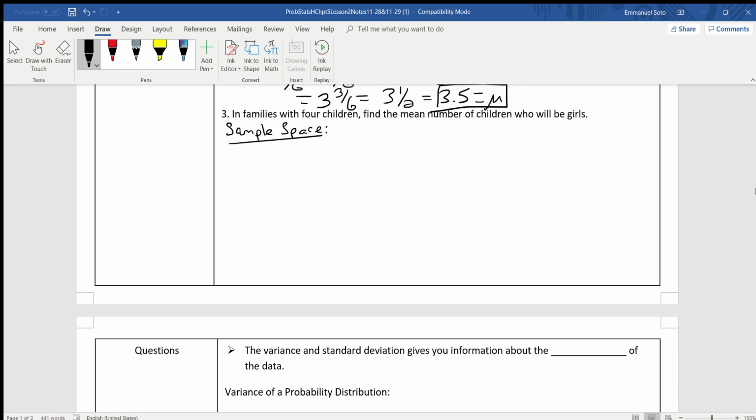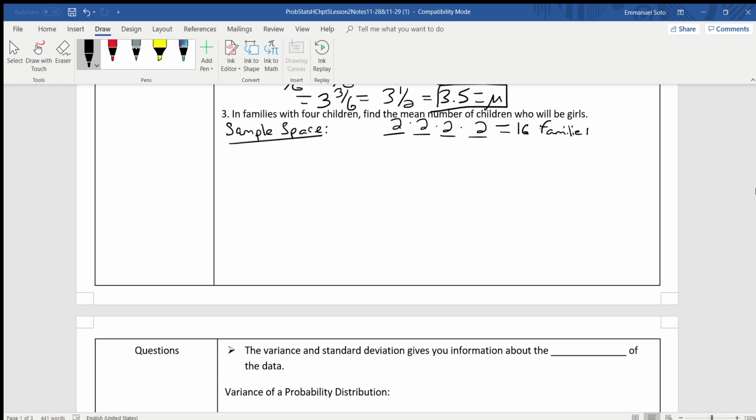Well, remember by the fundamental counting theorem that we can multiply the number of ways together to get our total number of ways. So here we have 4 slots for 4 children. We can get a boy or girl, there's 2 ways of doing that, 2 ways of getting the next child, 2 ways of getting boy or girl, and so on. We multiply those number of ways together by the fundamental counting principle, and we get a total of 16 different families that can be formed.